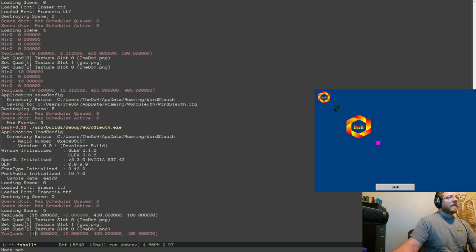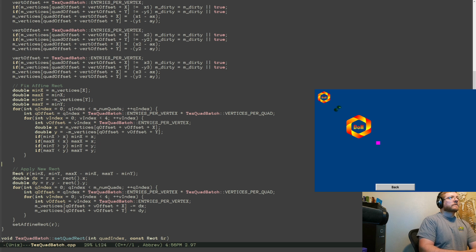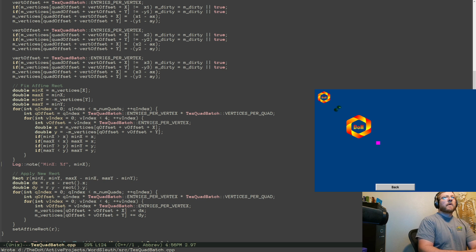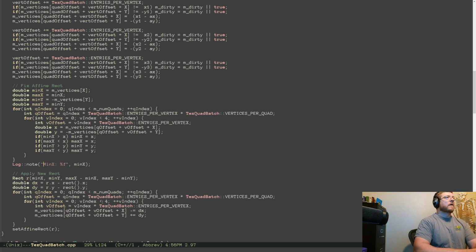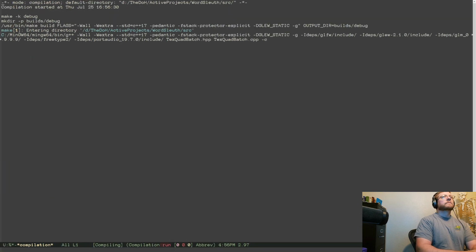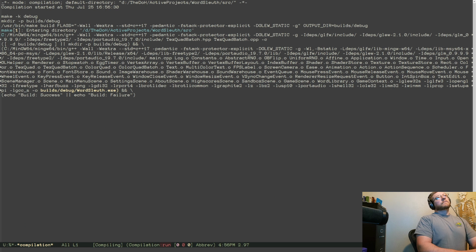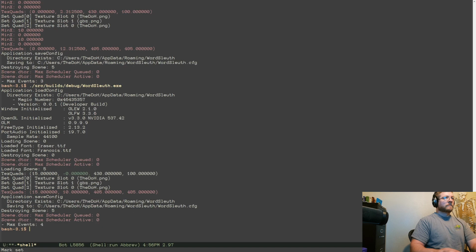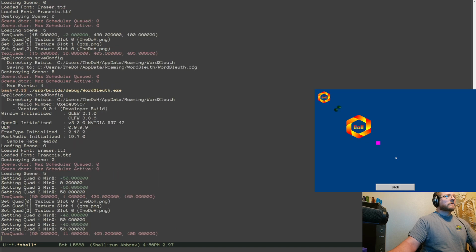That's not 0. That is not 10. Setting quad modulus d quad index. Oh. Minimum x negative 40.